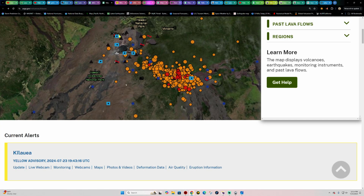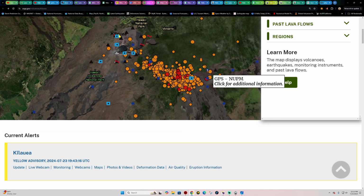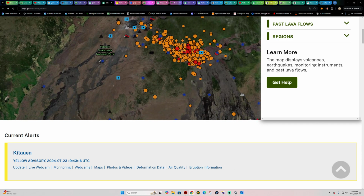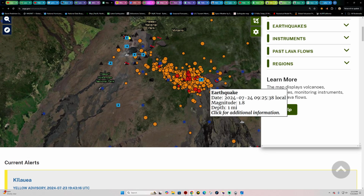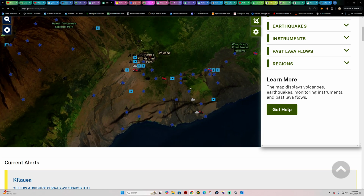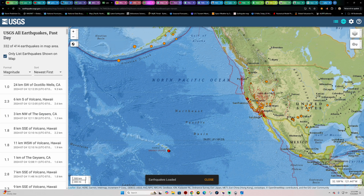So a bunch of earthquake activity. Odd ground deformation here. We lost magma across this area, but that's why I'm leaning towards more of an eruption across this area, or maybe potentially a magma intrusion further off. It could be south, it could be east. Who knows? Right now it's following a trail in this fashion to the southeast, so that would put it a little closer towards the lower East Rift Zone. But overall, continue to keep an eye on it. That's about all we can do for right now. Hundreds of earthquakes and some odd inflation going on there.